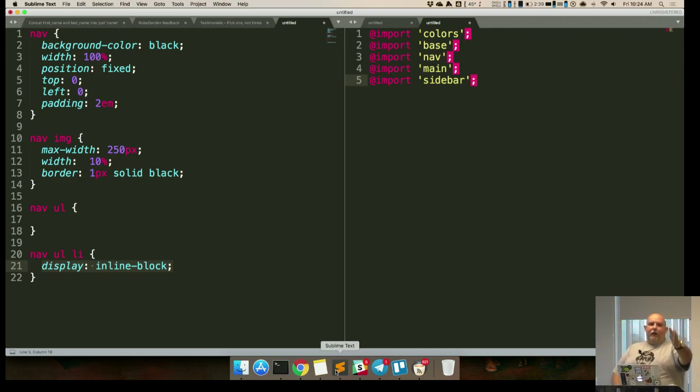So this is why I was hesitating so much when I was answering Sylvia's question earlier about having 3 CSS files in Tweeter versus just having one big one, because down here I'd probably also have media queries, and all my media queries would be in one module, and I just import that at the end. But this would all get compiled from this. Each one of those files gets read in, the nesting gets translated, the variables get translated, and it turns into one big final correct CSS file that I can link into my project. So this is the standard practice with Sass, to just have one file that imports everything in the order that you want it to go.